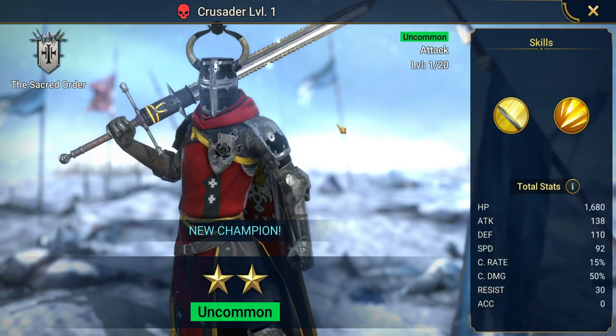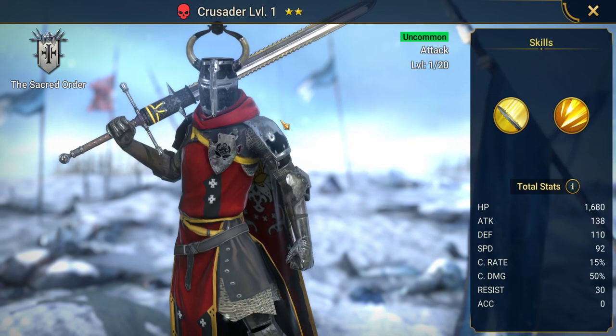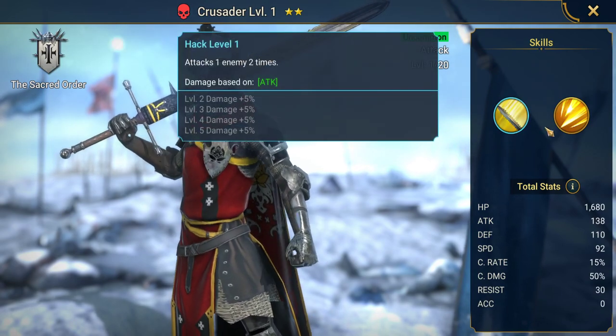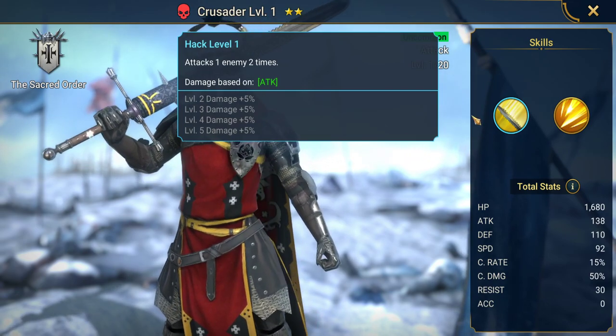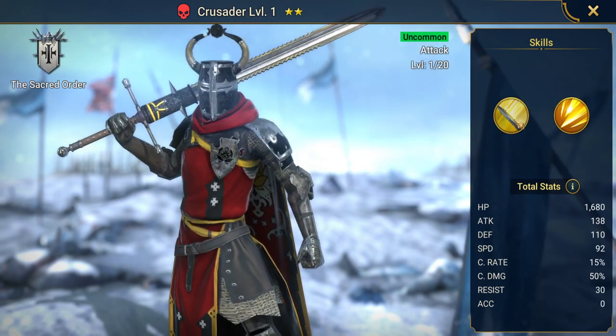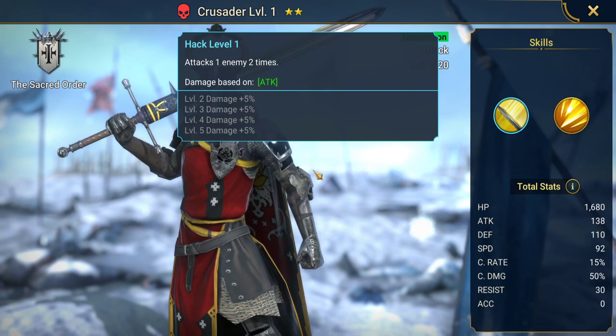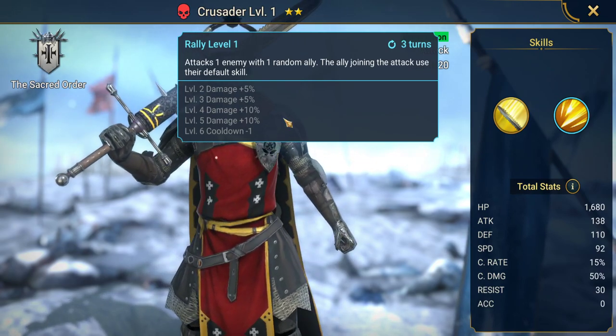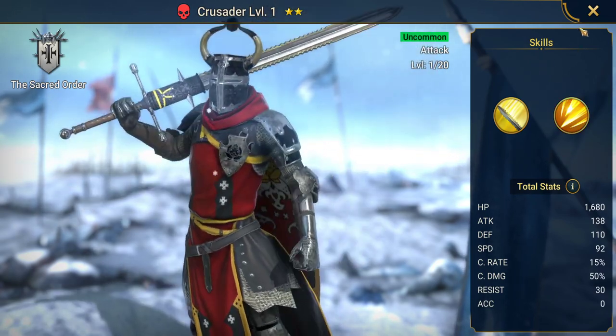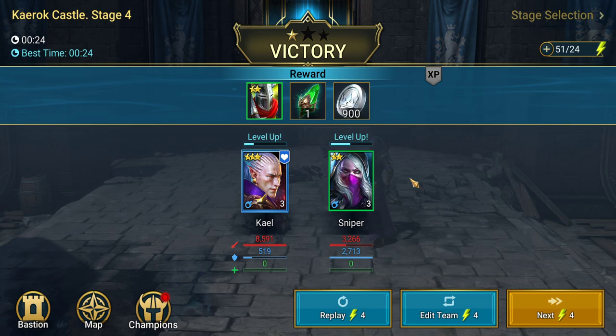Yeah, we're getting another level, and we've got the Crusader champion. He's got one nice skill. His A1 attack attacks one enemy 2 times, and his A2 ability attacks one enemy with a random ally. The ally joining the attack uses their default skill. So that's nice. If you've got A1 AoE champions, they can proc the AoE as well.